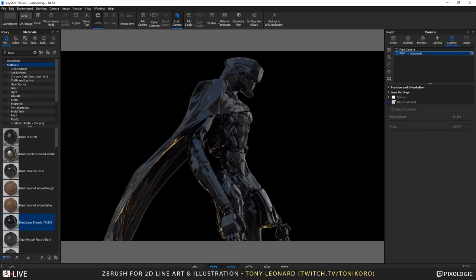Andre, let me answer your question. Have you ever tried to use the Toon Shader material in Keyshot to create a render to simulate drawing? Yes. In fact, I was going to open something else up and show you guys. I just need to find it.